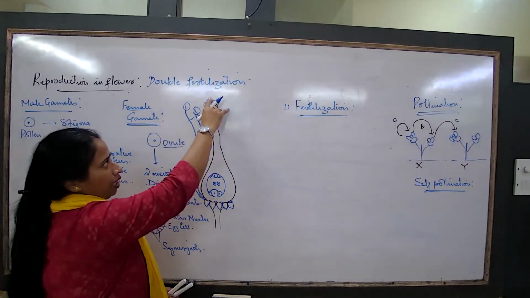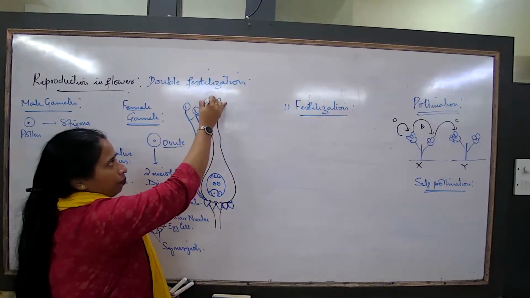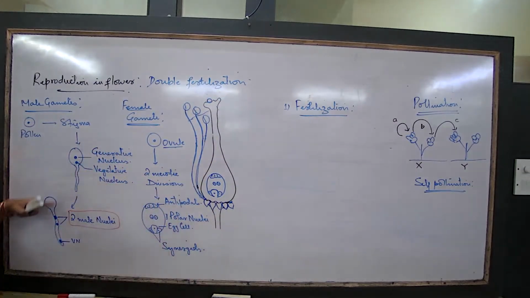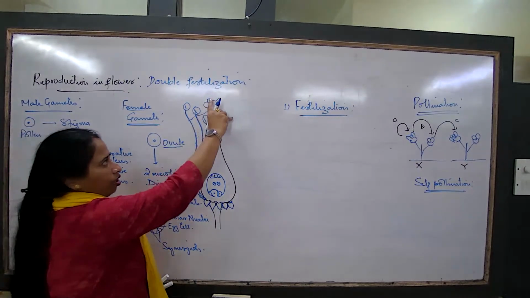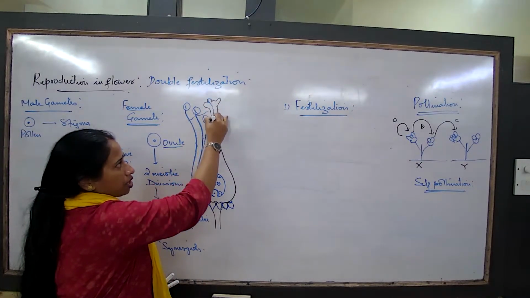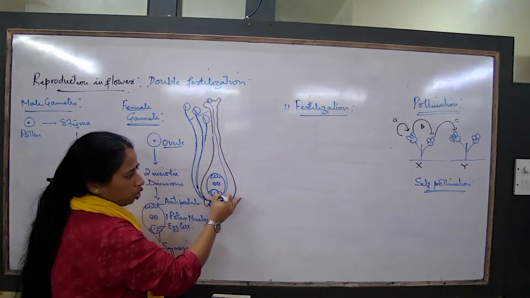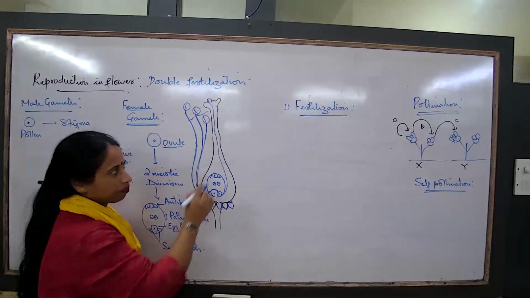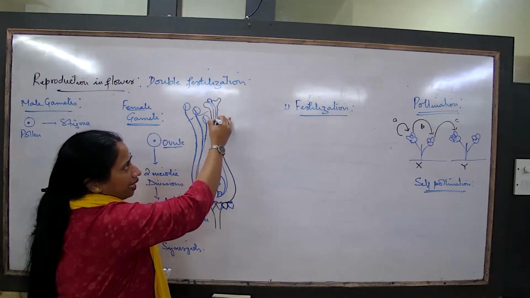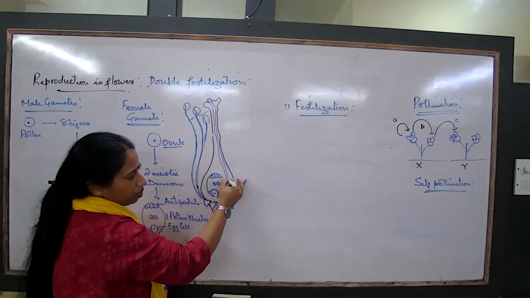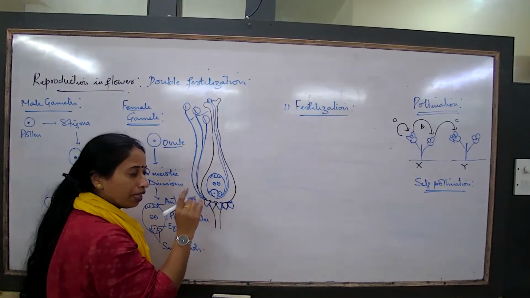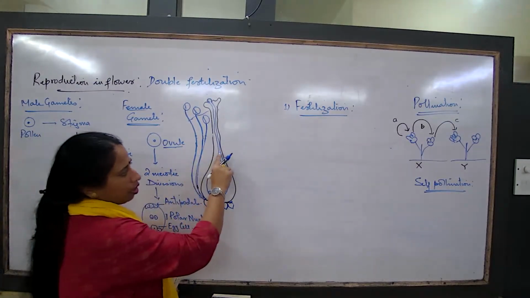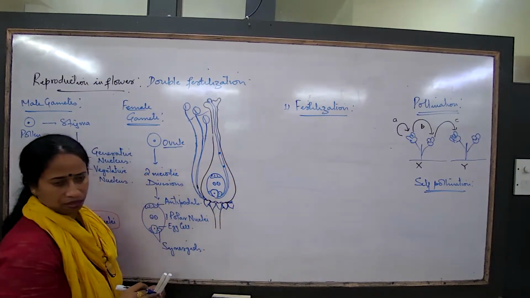What about the pollen grain here? I understand that there is one pollen which had a single nucleus and it has undergone these processes of growth. If it has undergone these processes of growth, it must have formed a very long pollen tube, which is moving till the end of the embryo sac, that is the ovule. So how many male gametes are expected in this pollen tube? Two male gametes. So one and then two male gametes. Now I talk about these two male gametes and the 8 female gametes.